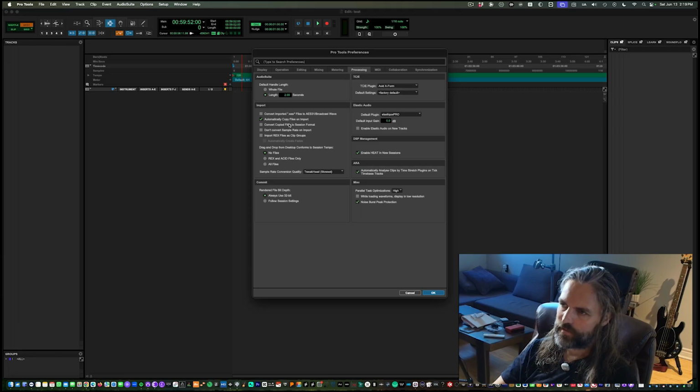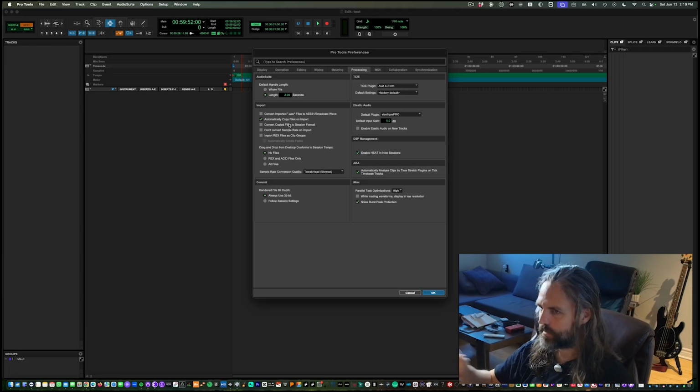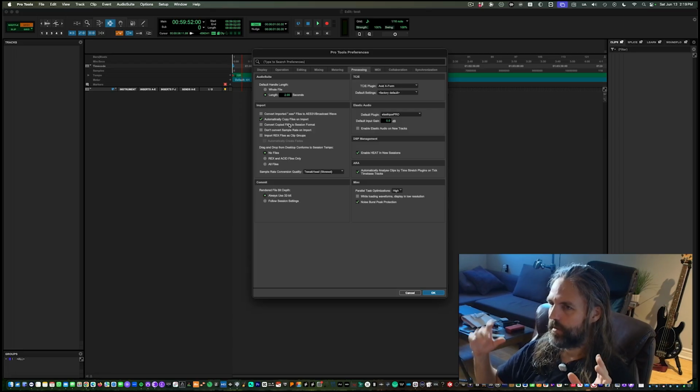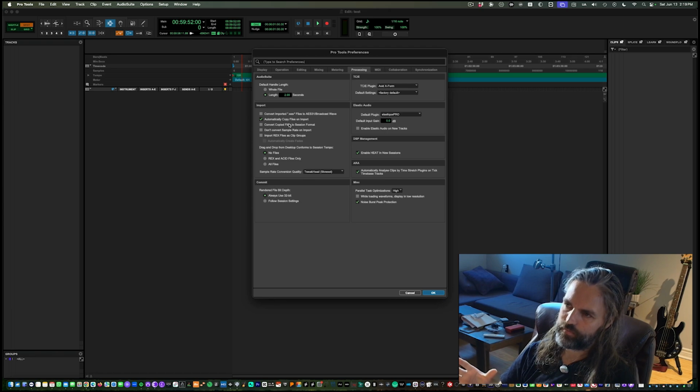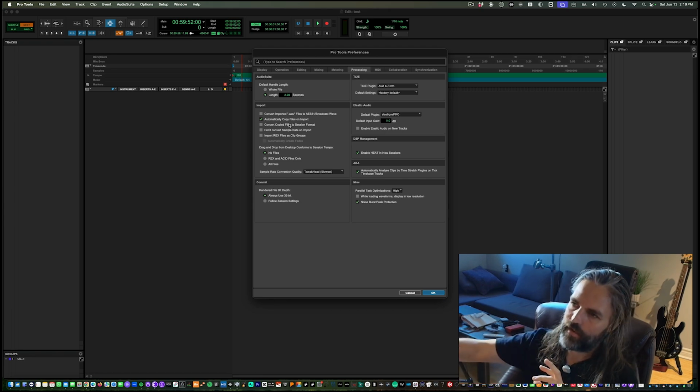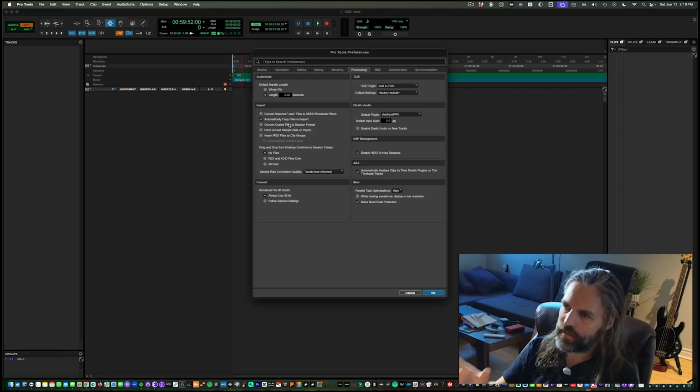And what happens is new users will get on, start making a song, and then they want to send it to somebody or take it somewhere else, and all of a sudden they can't find their files. Well, that's because if you don't check this box, Pro Tools will just source the file from where it's sitting. So if you brought something in from your downloads folder, it would just be looking at the downloads folder. It wouldn't actually copy it into the session. That's what we want. We want to build a self-contained file that is portable.